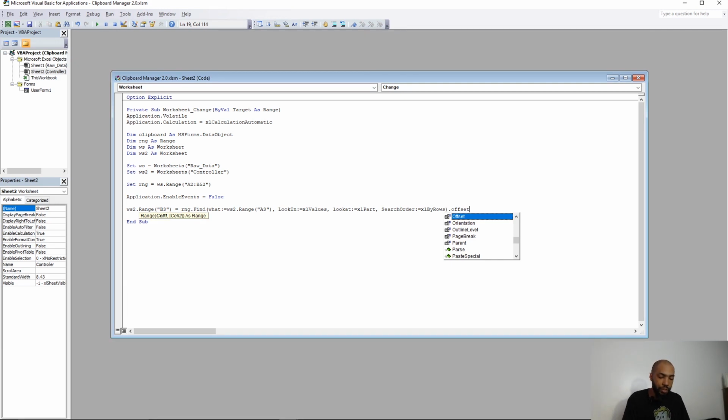Next step, we're going to offset it. And we're going to offset it 0 and 1. Okay, the 0 is up and down, and the 1 is basically left or right. You could go negative or positive, but just to keep it all simple, we're going to go 0, 1 to make this work. Okay.